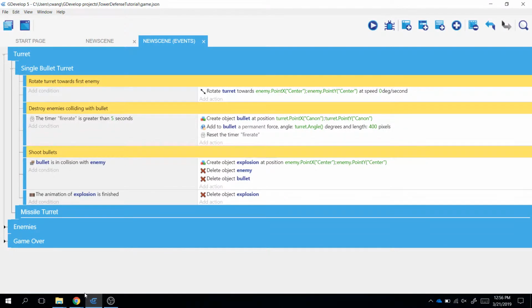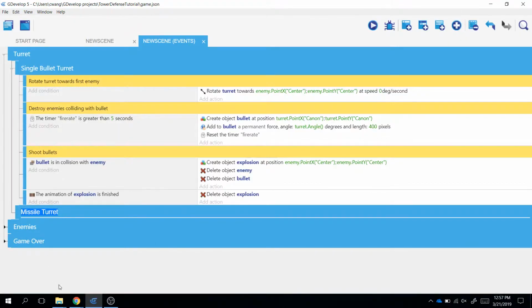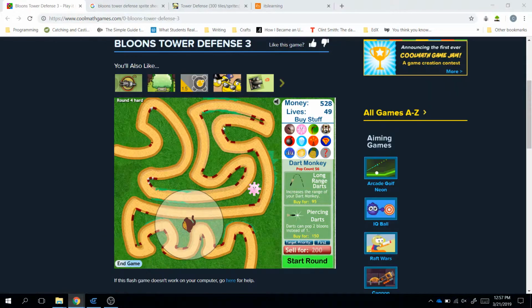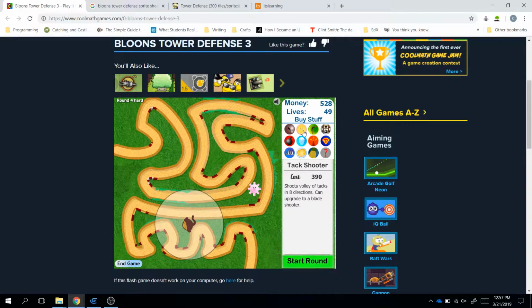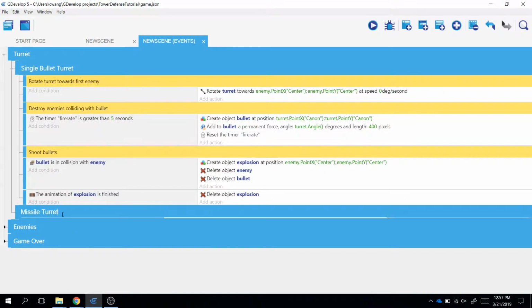So the logic behind this turret, actually no, let's not name it missile turret. Let's name it, which one would be easier to do? This tack shooter or this cannon? Let's go ahead and make this tack shooter like turret. So I'm going to name it tack shooter.